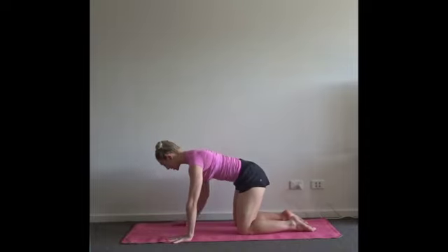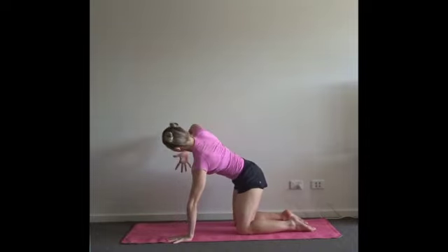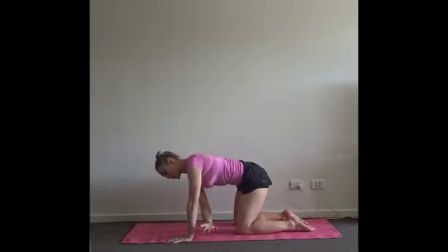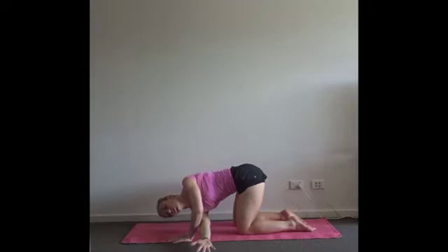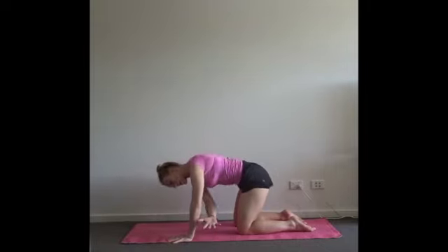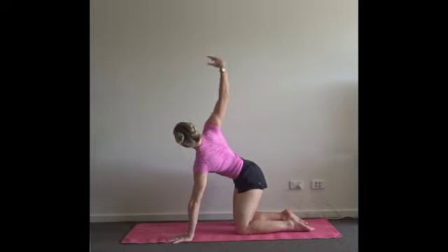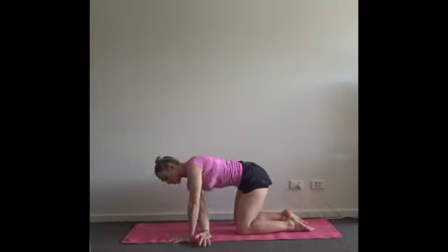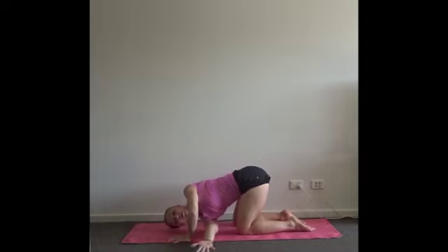Breathe, spread that hand if you need to. Next, inhale — open your right hand towards the ceiling. As you exhale, thread that hand underneath your left arm. Don't touch the floor just yet — just reach, reach, reach as far as you can. Inhale and extend, push through your left arm to open the chest. Exhale, reach your fingertips as far as you can — don't drop the shoulder just yet.